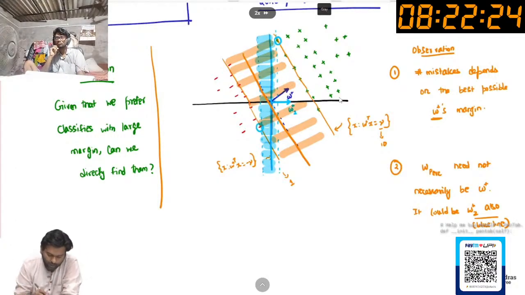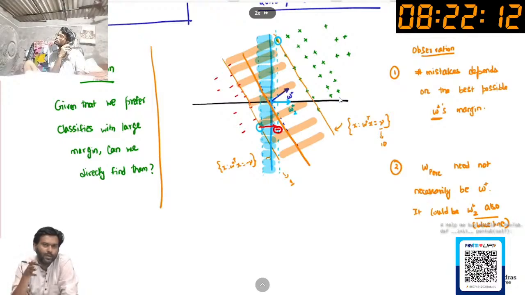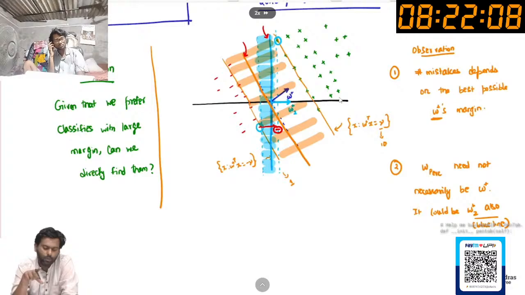Let's take an example. Maybe there was a point somewhere here, and now I add some noise so that this point moves here. This negative point, after adding noise, moved to the new point that I have circled in red. Now, if this was my test point, I'm going to make a prediction either using this line or this line, depending on which W I use. If I use the blue line, then the circled red point is going to be predicted as positive, because it is on the right side of the blue line, whereas it's still on the left side of the orange line.